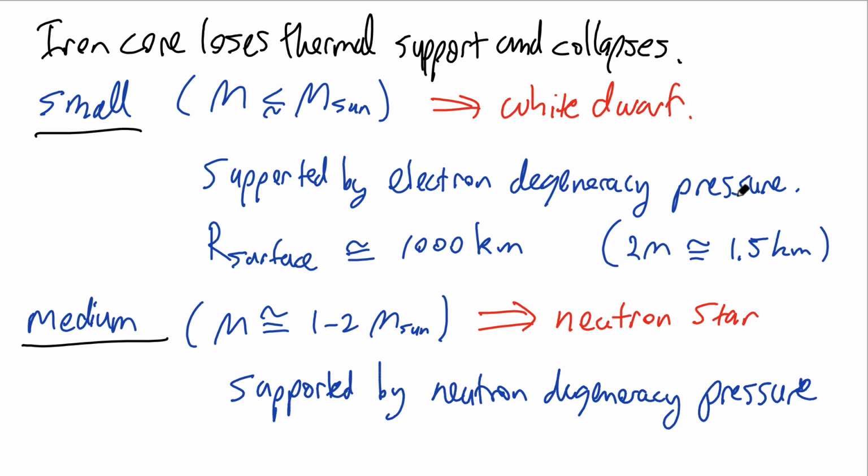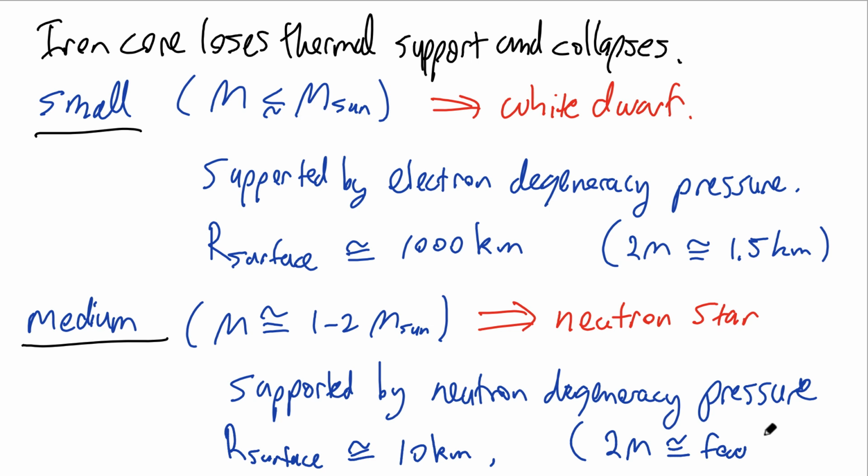So like electron degeneracy pressure, this comes from the Pauli exclusion principle and effectively limits the physical space occupied by the neutrons. Now, a typical size for a neutron star would be about 10 kilometers. And this is larger than the value of 2m, which would be about 2 or 3 kilometers, a few kilometers. Now, if the mass of the star is greater than about 2 times the mass of the Sun, neutron degeneracy pressure isn't strong enough to prevent the star from further collapse.